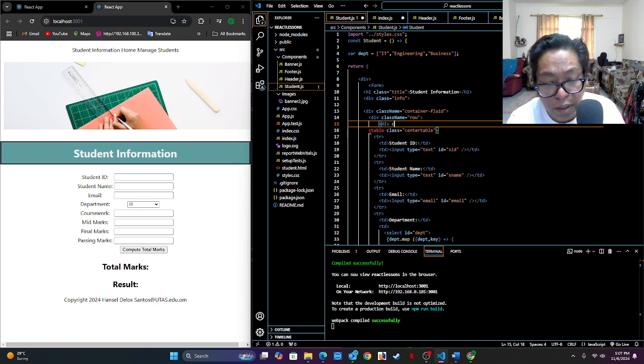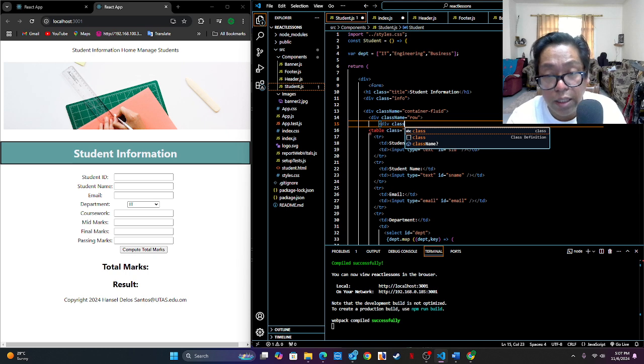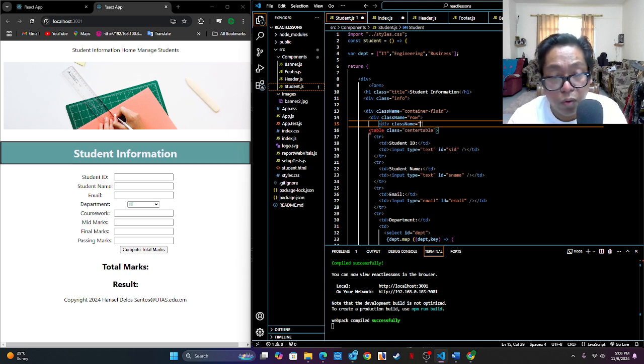So this class name will be equal to what we call the col property. Of course, col-md, it is coming from our Bootstrap. Let's have a 6x6 now so that they will be equal, right?